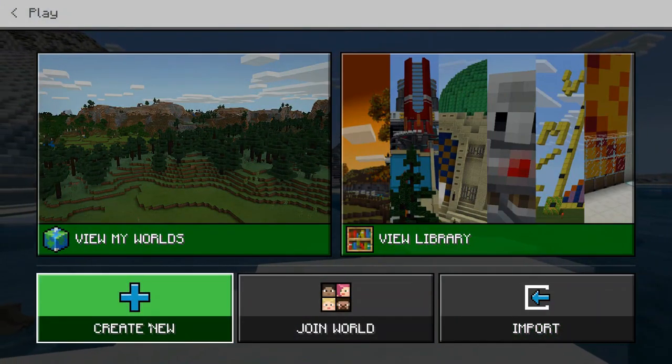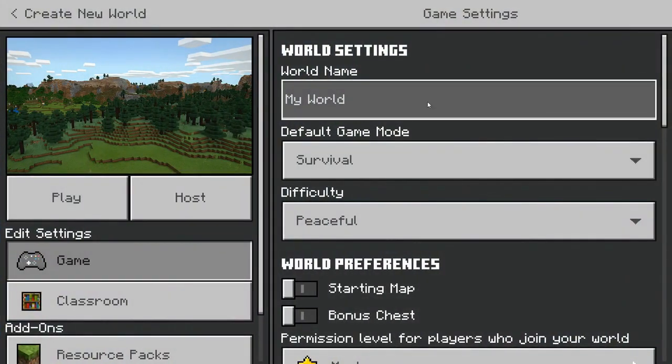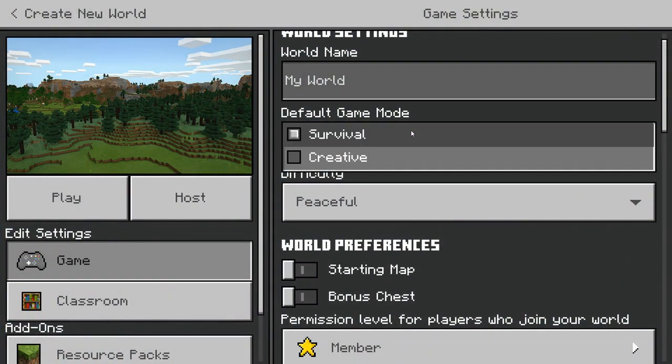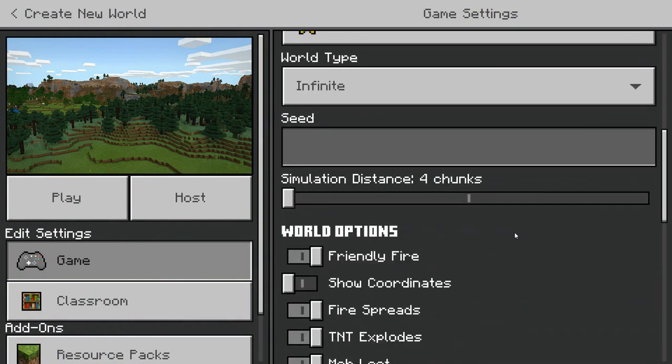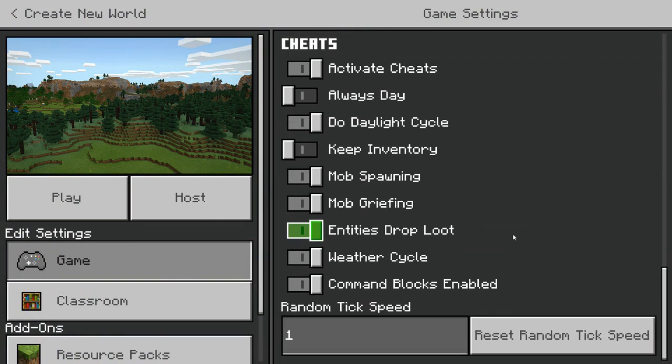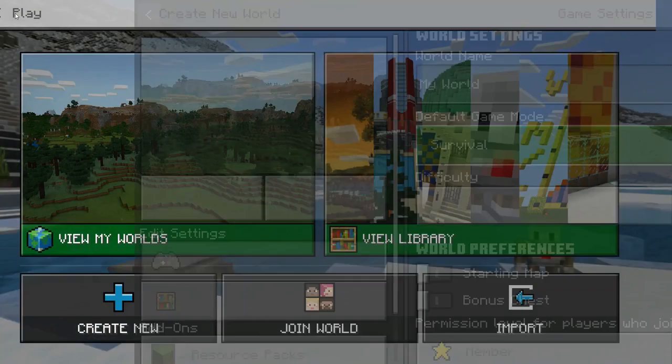As mentioned earlier, if you want to create a new world, you can go here and customize based off of what you would like. You can name your world, choose your game mode and difficulty, and customize the settings for your individual game.